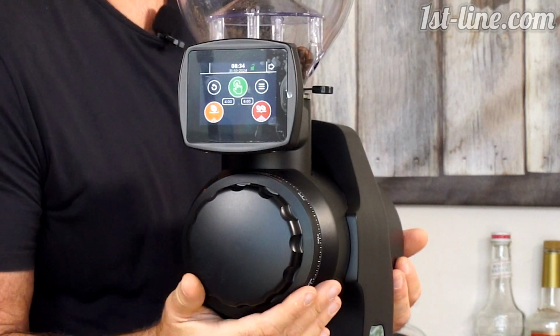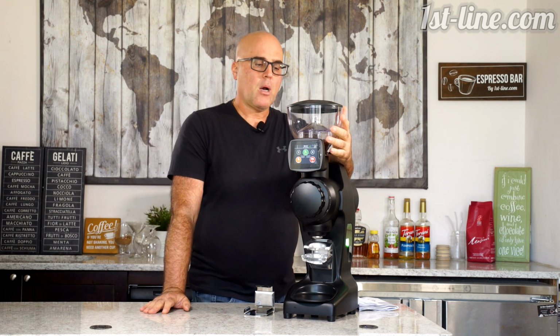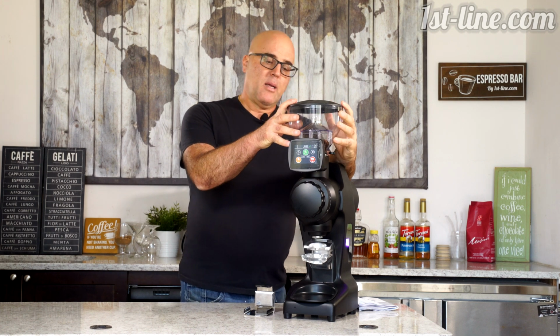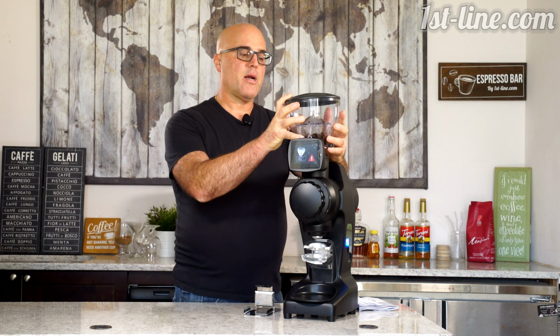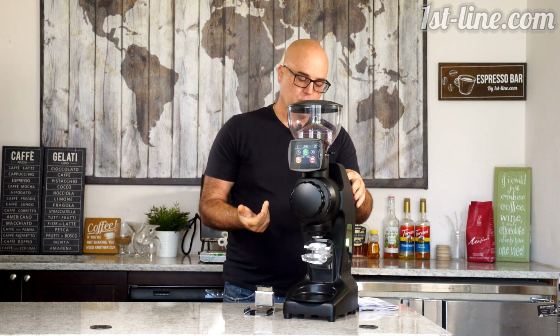It is a pretty heavy grinder. You have a small bean hopper up here. A larger bean hopper will be available. And if you remove the bean hopper, you can see the grinding burrs down in the bottom there, and it does shut off the grinder in case somebody sticks in their fingers.